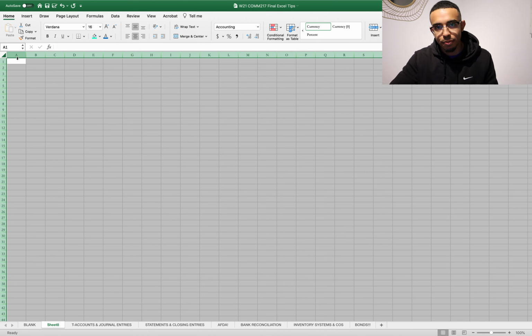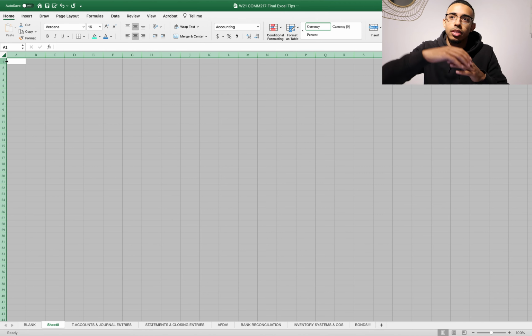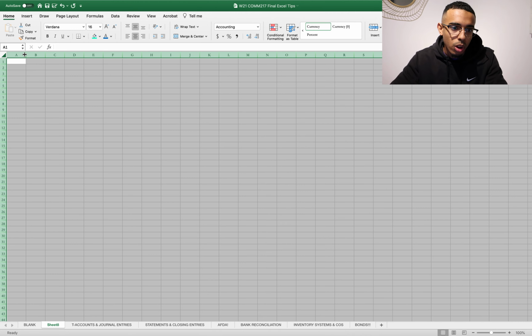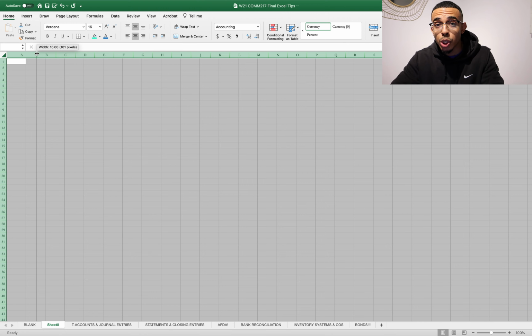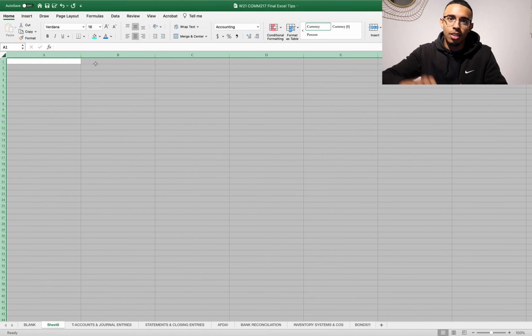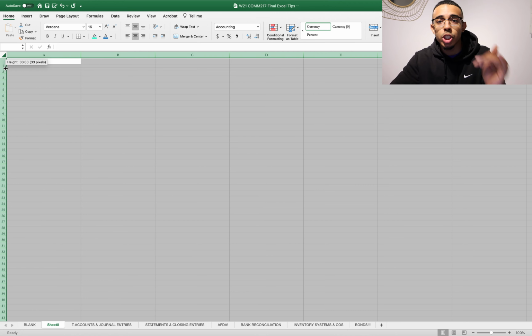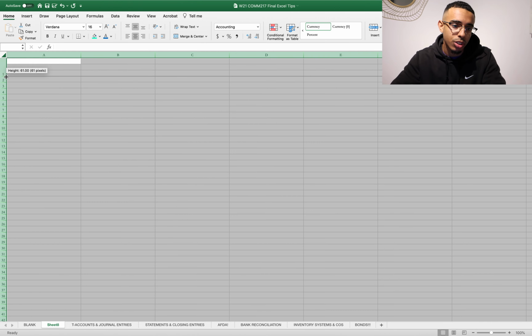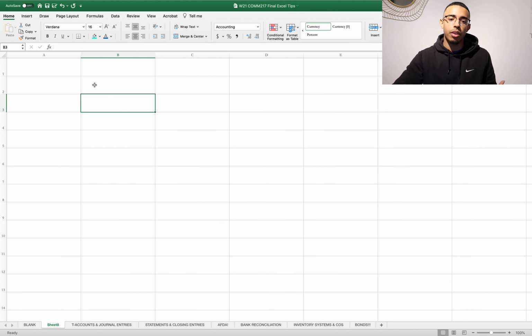Now the most crucial part is adjusting the size and the length of your cells, okay? And this is done in a very easy way, and I'm going to show you exactly how we do it. So all you have to do is select this option right here, and you're going to expand the width to something of your liking, of your choosing. Now, I really appreciate having about 180 to 250 width. I just want stuff to be big and to look good, and like that I'm going to be able to progress through my questions, okay? And then you adjust the height, as you can see right now, and I usually adjust it to 60 pixels. So just like that, we have something that looks much better.